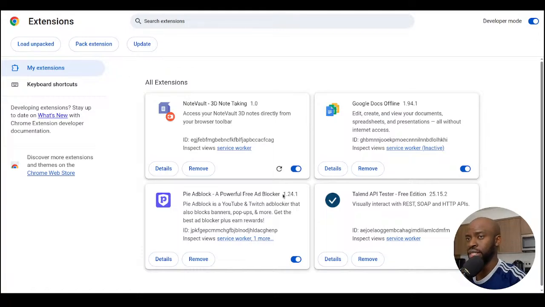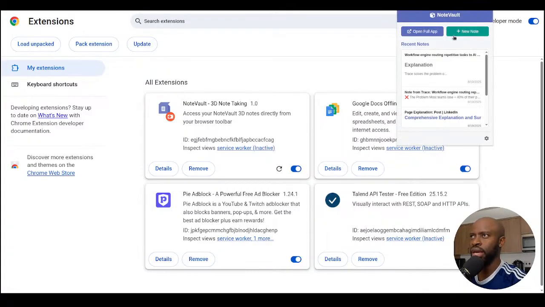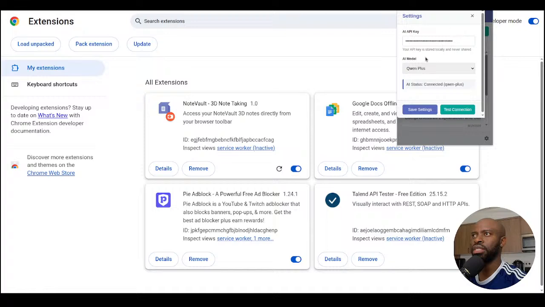If you do that, one thing you should know is the AI key is not included. We are not sending the key with this package, so the AI will not be functioning, but you can do the rest of the things, like saving notes and the like. If you want to do the AI features, you need to go back here, go to the settings, and that's where you can set the API key. We are using Qwen.